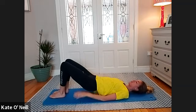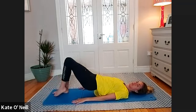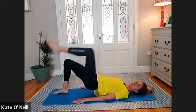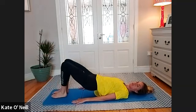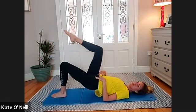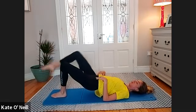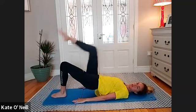Walk your feet out and push back in line under your knees. Bring that left leg to tabletop — lower and lift the foot for ten, nine, eight, seven, six, four, one, last, and one. We're going to change over — when you change, just make sure your legs are in line. Bring that other leg up and make sure you're level — lower. Three more, two, one, one, bring it down.